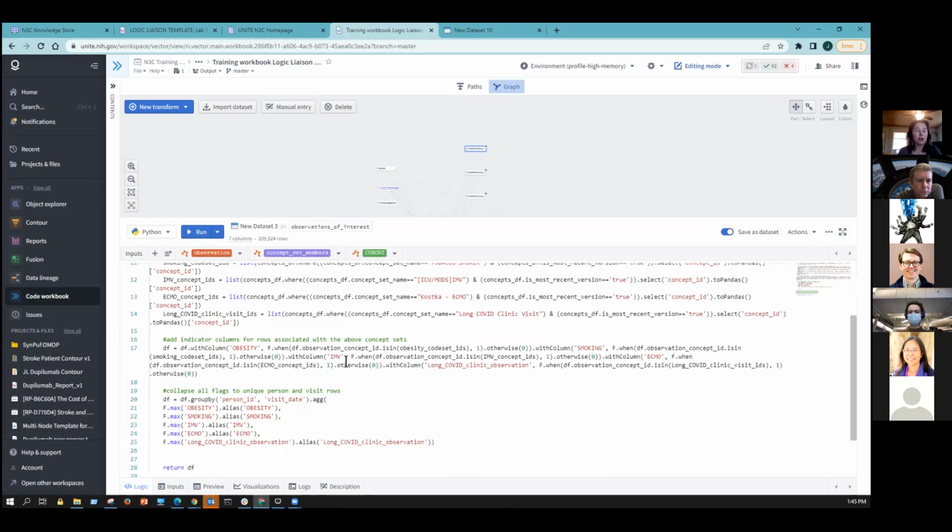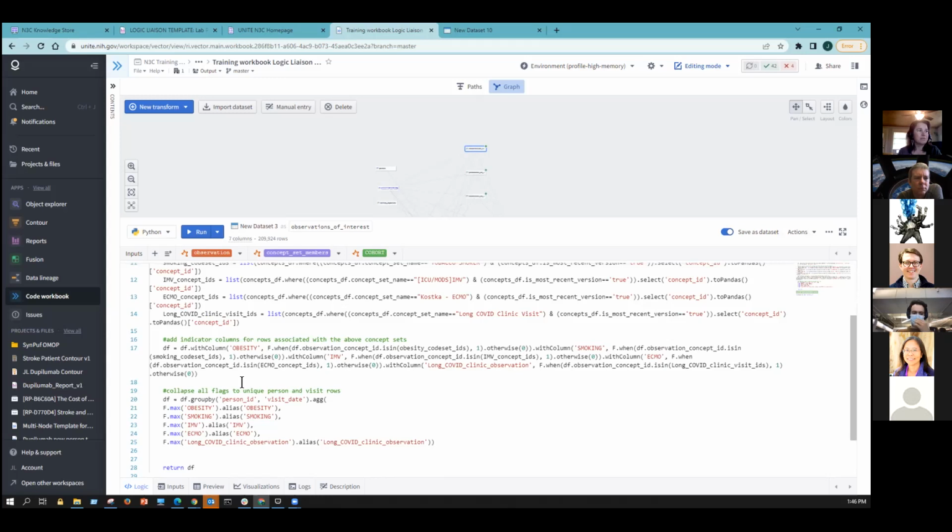Then we're going to go into the harmonized data. So we're looking at the main concept ID for the map data, so not the source data. We're looking at the harmonized data in this template. Change it in every node if you want to change it to source, but we're looking at the harmonized data. And then here's all these with columns where we're adding columns for flags for all of these different concepts that we've had listed out here.